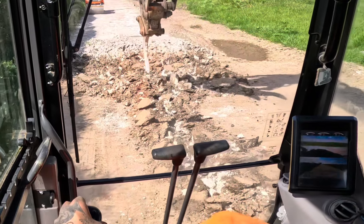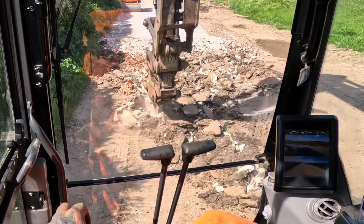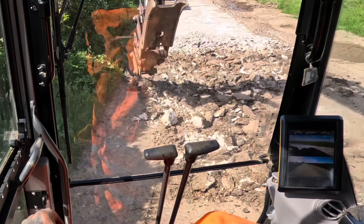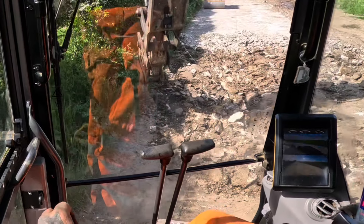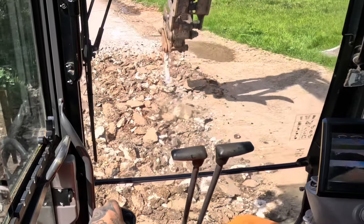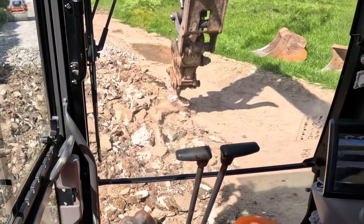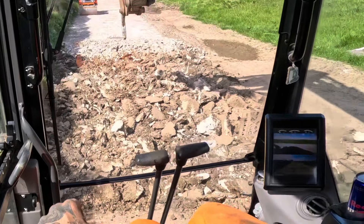Literally, that's all I'll be doing - ripping like I've just done that bit there, going along, just keep ripping that. So I rip it, I then track over it to break the big lumps up, I then use my tooth bucket to rake through it a bit. I want to move material as well into different places so I just use my big bucket, then track that in again, roll it in, grade it off and re-roll it another three times after that. Then I'll go along and do the side with the topsoil and just dress it in for now until we're ready to dig the ditch. I want to get the driveway done first so they can carry on using it, and then I can dig the ditch while they're using it - there's method to our madness.